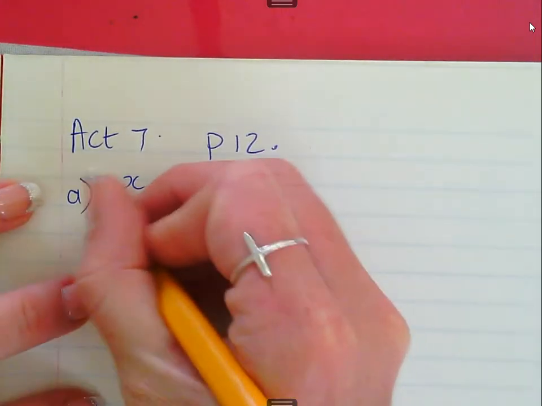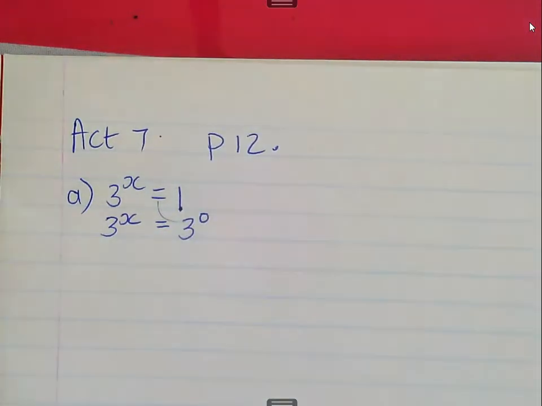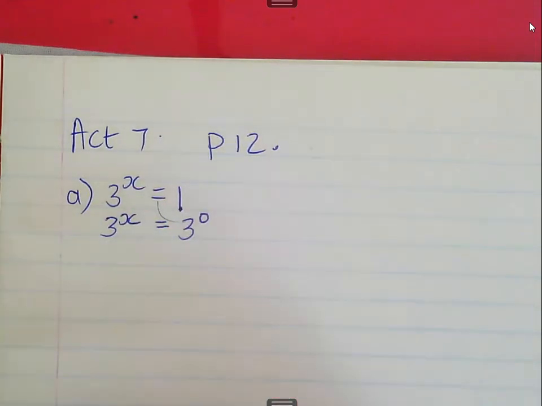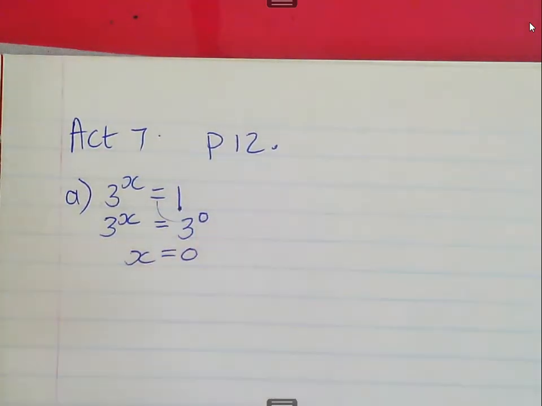Now this is a very important one that you always have to remember, and that is that anything to the power of 0 is equal to 1. So yes, although it's a 1, I can write it as 3 to the power of 0. If that was a million to the power of x, I can write 1 as a million to the power of 0. Anything to the power of 0 is equal to 1. You all understand that? So now I can write the answer x is equal to 0. You don't have to show that step. Okay, the second step, I'm just showing it to you now so that you understand where I'm getting the answer from.